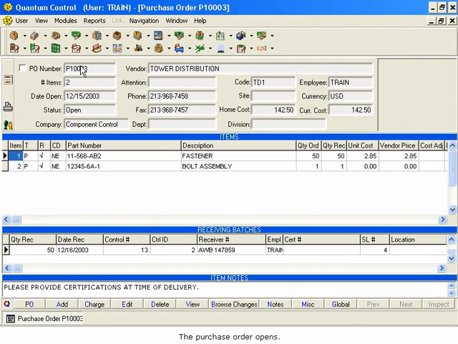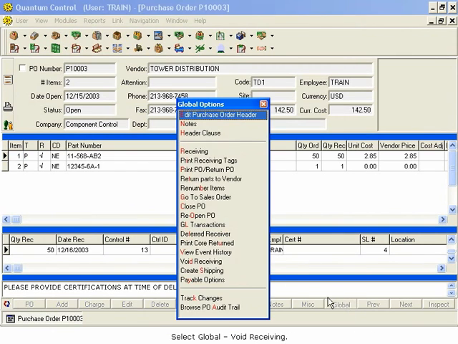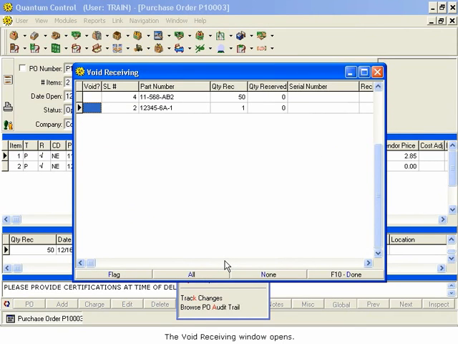The purchase order opens. In our first example, we will work to correct the receipt of an item that was received in error. Select Global, Void Receiving. The Void Receiving window opens.